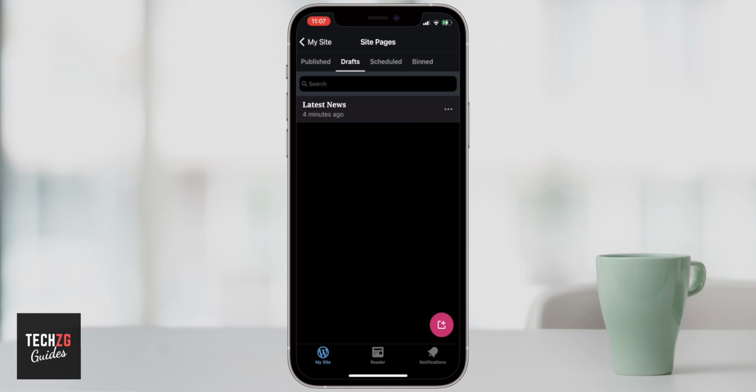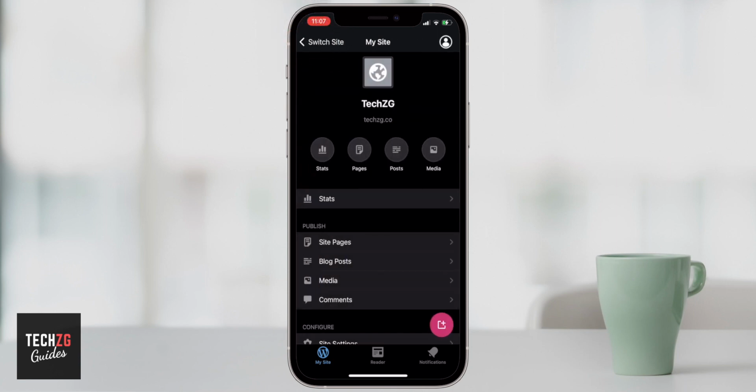Other ways to add media to your site though, and this isn't specifically in a new page, but if we just come back to my site, you can see the media option here. So this will be if you have a video that you need to put onto your site's database, maybe some images that someone else can use. Maybe you have them on your phone, or maybe you're writing an article for the site and you have your phone and you really need to quickly take some images, get them onto your site, more like sharing with other people on the site so that they can use them in some different articles.